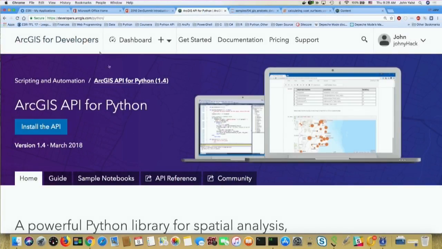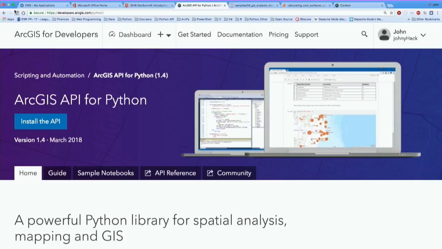Okay, I'm going to start off in the help documentation. My name's John Yaste, and I recently joined the API for Python team as a product engineer. What I'm going to talk to you about today a little bit is, Ben showed you about connecting to a notebooks.esri.com server and running some of these things. I'm going to talk to you a little bit about running the setup locally and what Anaconda is and how we distribute the API for Python, and then running some workflows for some of the different user personas that we've created.